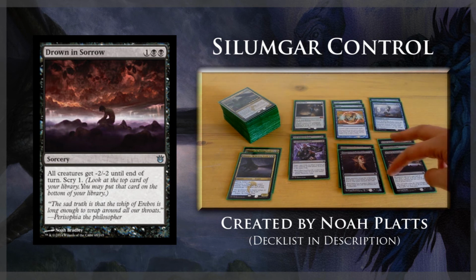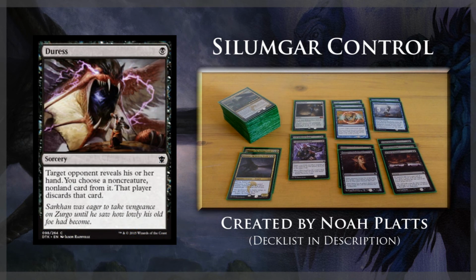Let's move on to 2 Duress. Now, I tend to trade out a Thoughtseize for a Duress against control decks, just simply the fact that they're not going to be playing many creature spells. Sorry, so we're looking at non-creatures and non-lands and making them discard it. So it's essentially a Thoughtseize for free against control decks, which I like.